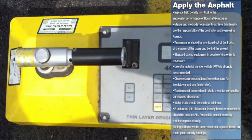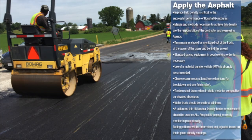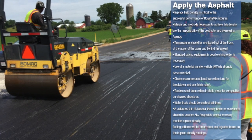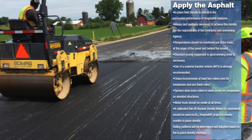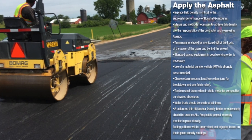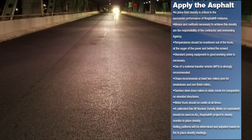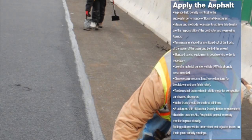Temperatures of the mix should be checked upon delivery into the hopper as well as at the auger of the paver, as this is the point which will give the best true mix temperature, since all of the mixing has been completed at this point. On typical projects the breakdown roller should stay close to the paver, minimizing heat loss of the mix before initial compaction. Some RossFault mixtures have exhibited tender zones just like traditional hot mix asphalt, in which cases the rollers must stay off the material until the temperature permits proper rolling. After density has been achieved and rolling is completed, traffic can resume once the finished mat has cooled to 140 degrees Fahrenheit.